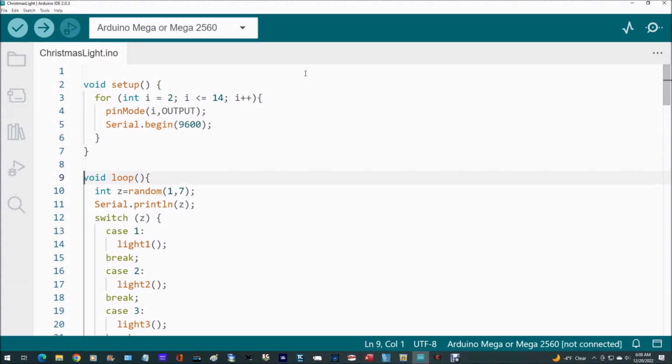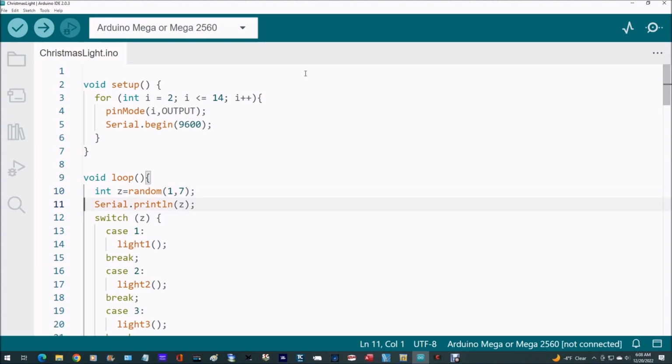And down in the loop, I've got some little procedures that I used to call various light routines. And I used a random function here, so it's initializing the integer z, and it could be anything from 1 to 7. So these procedures are called at random, picking a random number.